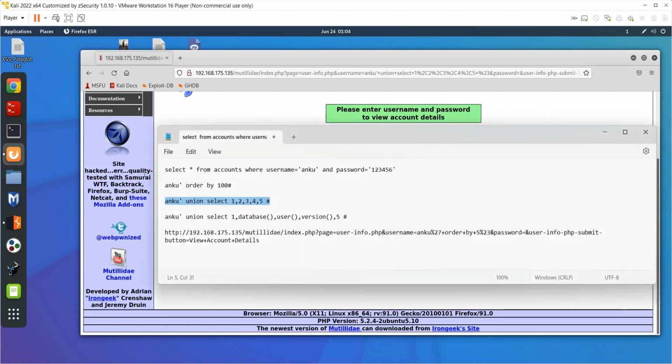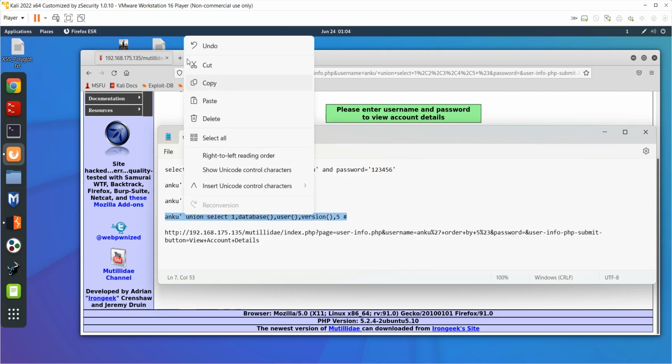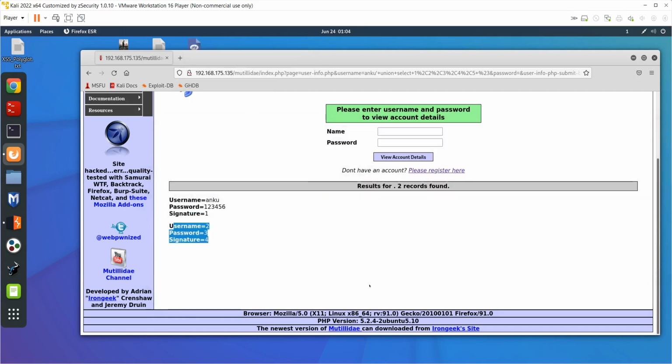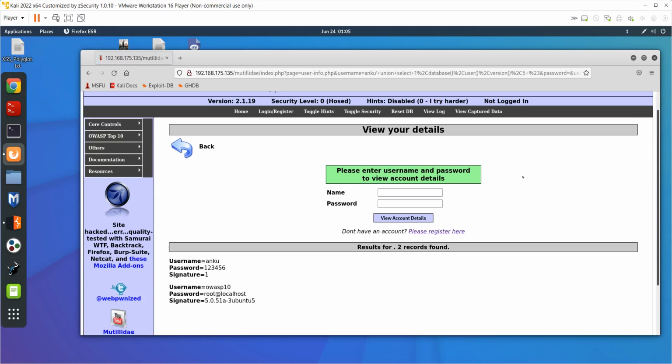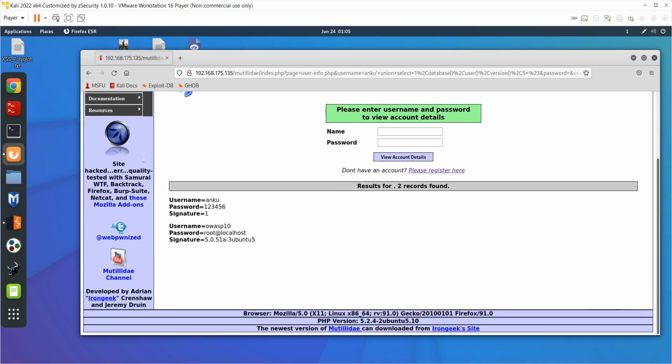If we select the same thing, I have right here Anku union select 1, database name, here we are selecting on the second number, and the third number is user, and the fourth is version, and the 5 same. If I copy this here and paste it on the name column, and click on view account details, you can see guys, here I am getting my first query, my information, and the second where we use the union select database name.